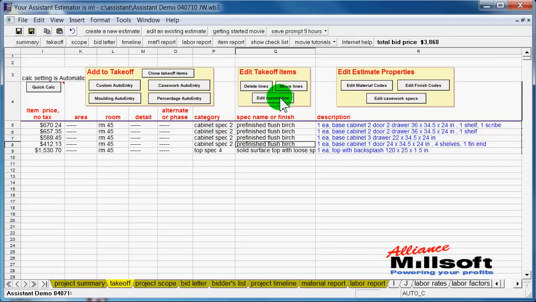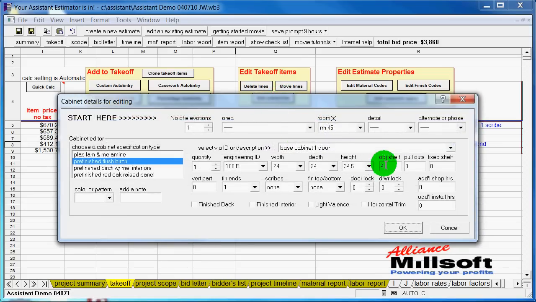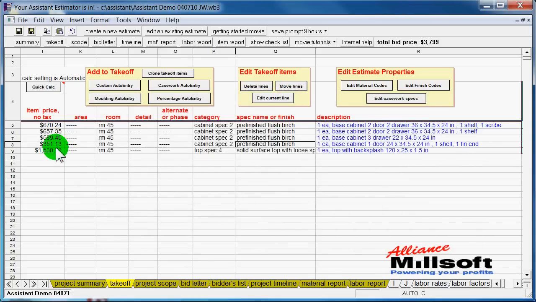Now if I want to edit that item, I just click the button here and maybe set it back to just 1 shelf again. And now you can see that the price ratcheted back to $351. So these things are totally editable, and they will change materials and labor as I make selections.